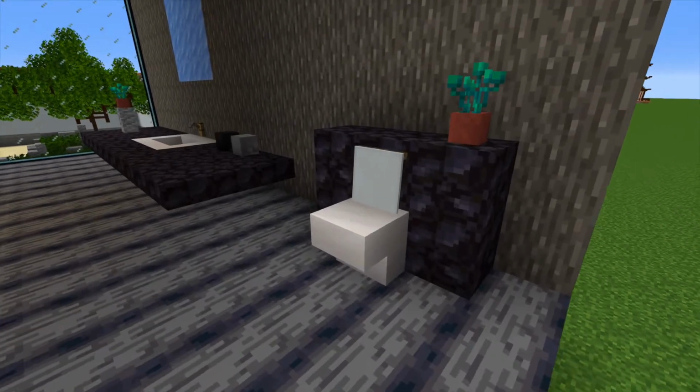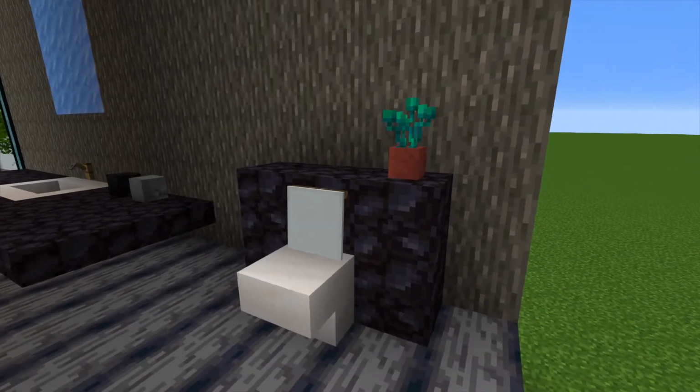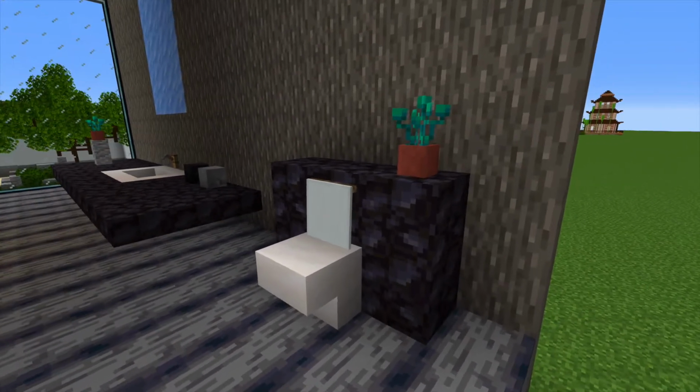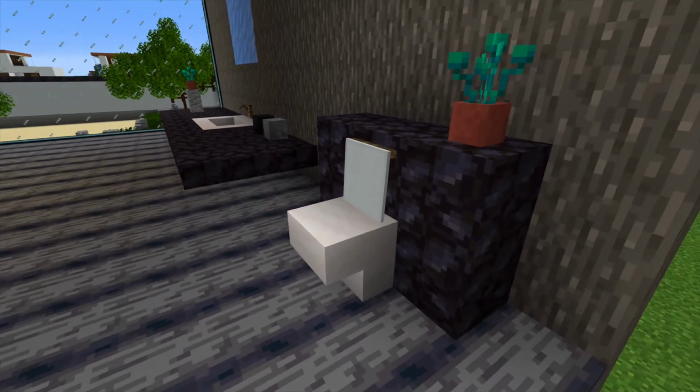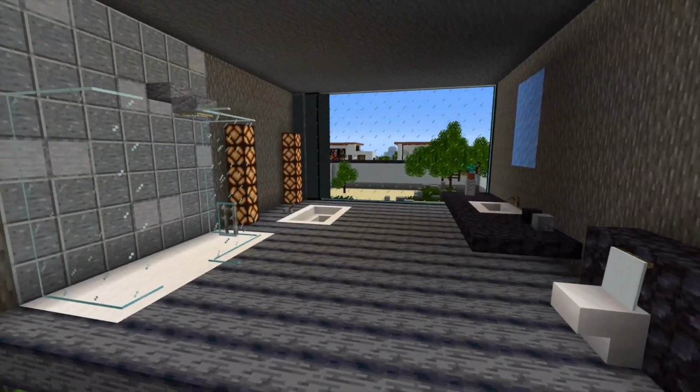and then the upside down stairs just hide the front of the sink. I made a toilet and it just looked tiny in comparison with everything else. So I've put this black stone unit behind it and used a banner there. Unfortunately, I can't use a pressure plate on it for the toilet seat, but that gives you the impression.